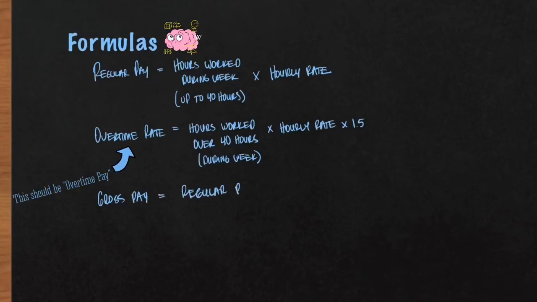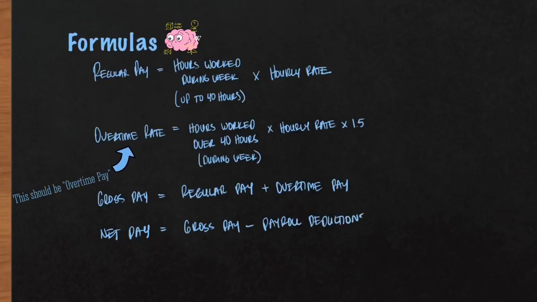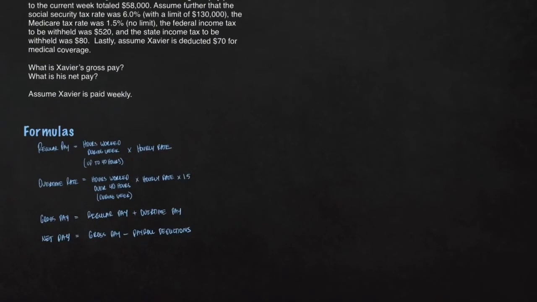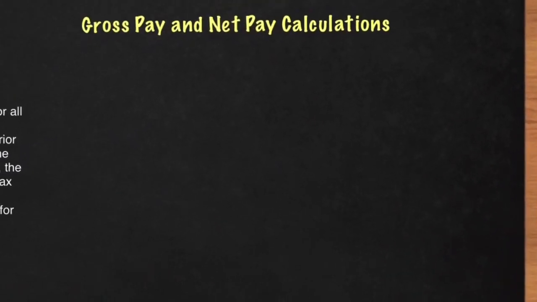To calculate the gross pay, you're just going to add the regular pay plus the overtime pay. The last thing the problem requires is the net pay. The net pay is his gross pay minus all your payroll deductions. Now that we have those formulas, we can calculate the gross pay and the net pay.